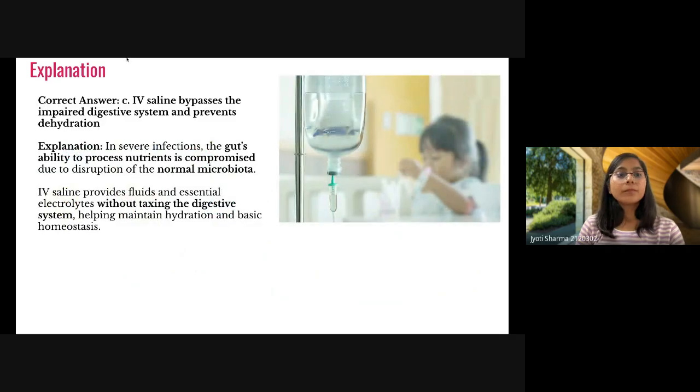Okay, so here is the right answer that you can read. In explanation: in severe infection, the gut's ability to process nutrients is compromised due to disruption of the normal microbiota, and thus saline provides fluid and essential electrolytes without taxing the digestive system, and that will help to maintain the hydration and the basic homeostasis.